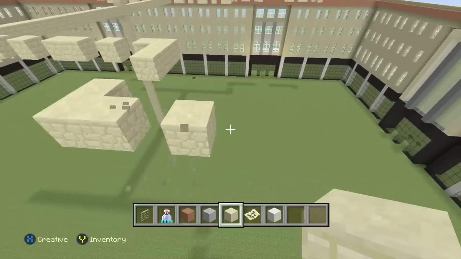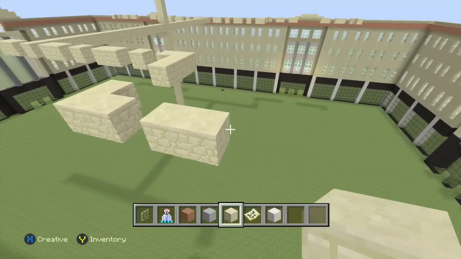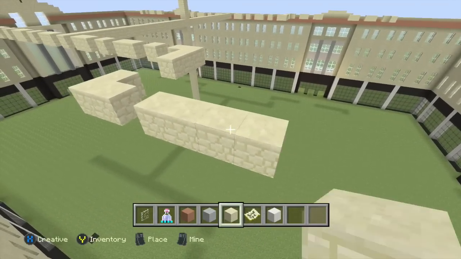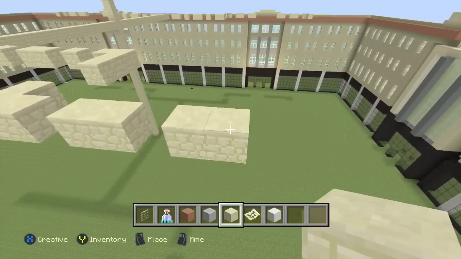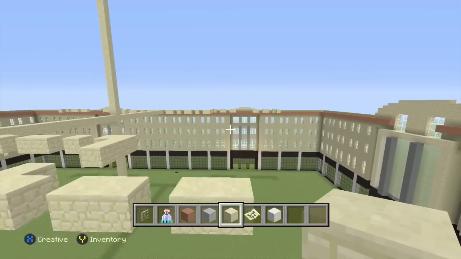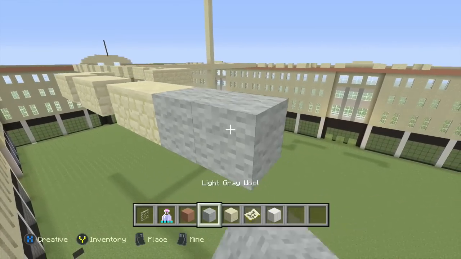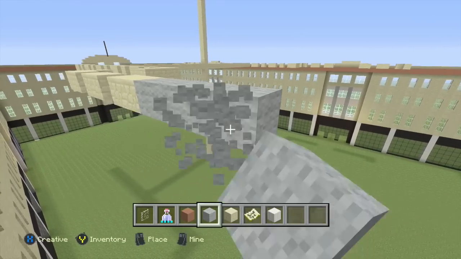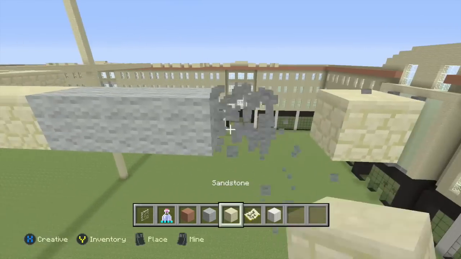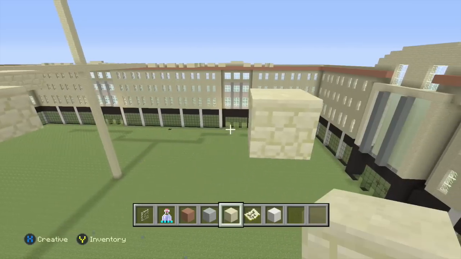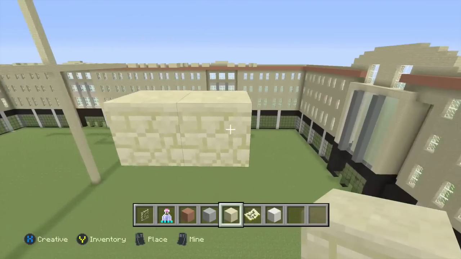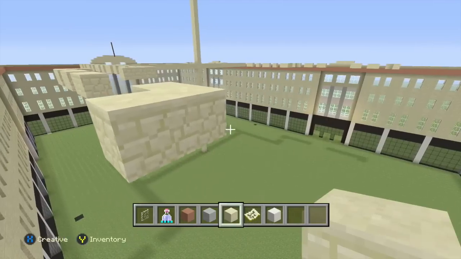Now what we're going to do is we're going to bring this out, break a block. 2. You're going to break that block. So far. And you don't need gray wool yet. I'm just getting it out to place it, the count. So that's 5 in between there. Make sure you get that 5 spacing in between there. 2 block right there.